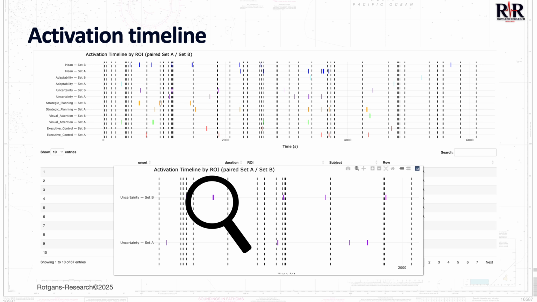We can filter which ROIs are displayed, zoom in on any time interval, and hover to get detailed information about onset time and duration. Event markers from the scenario are also drawn as vertical lines, so we can directly relate cognitive engagement to what was happening in the task. This makes it very easy to spot coordination patterns visually: who was engaged, who took over, whether there was overlap, or whether both operators were idle. It's a bridge between raw signal inspection and the higher-level team coordination index.